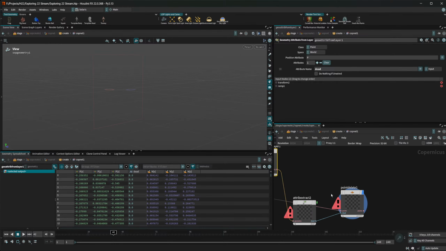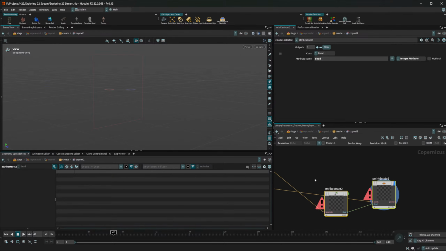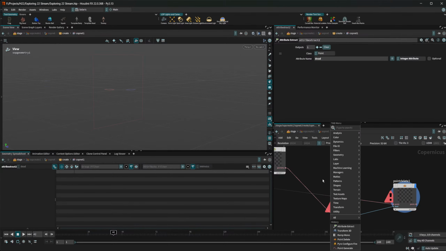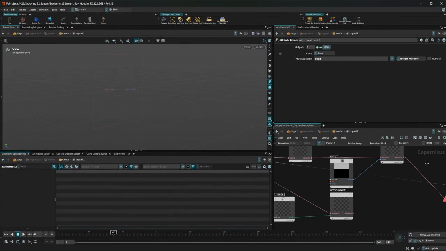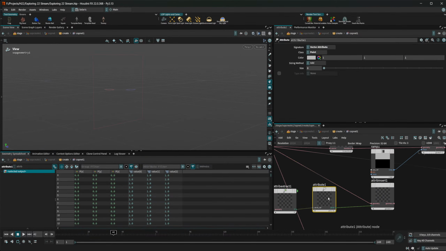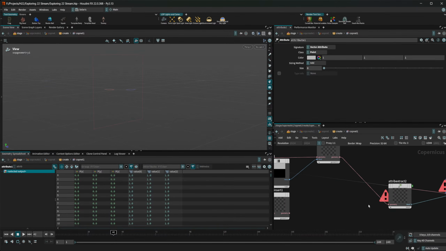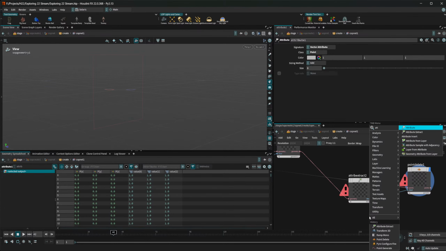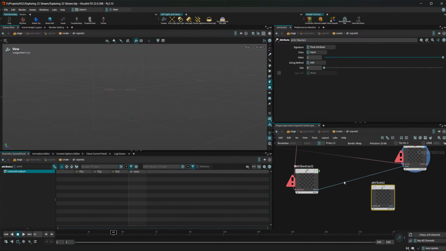How do we get to an integer attribute from a float? Is there a conversion? I guess we could set this to be an attribute, right?